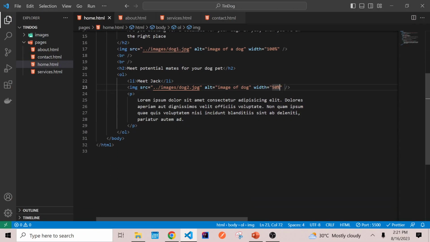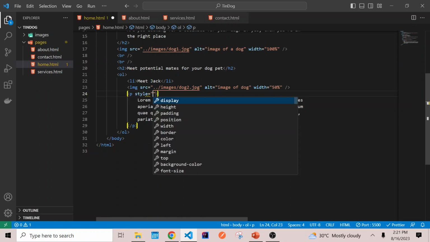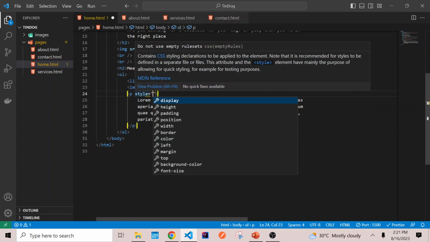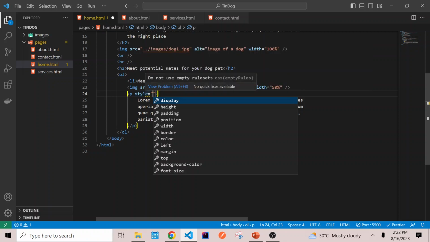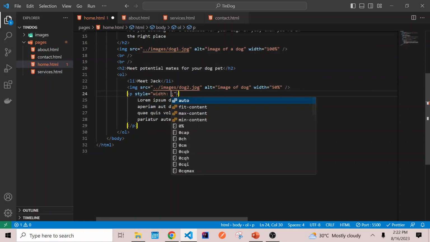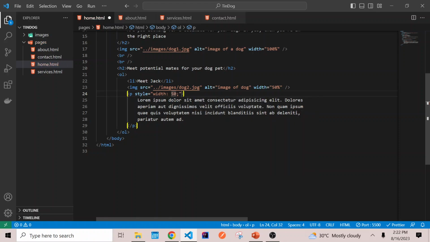And also for our paragraph, we can put in a width property. For the paragraph now, we're going to use inline CSS. So we're going to put style there. Once you put the style attribute, inside it you can put in your inline CSS. I know I've not taught you guys CSS yet, but this can be like a little introduction to it. So in here we can just put in the width property, and then we can just put 50 pixels, or rather percent.